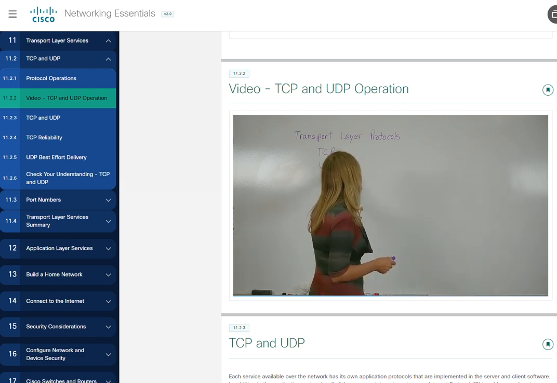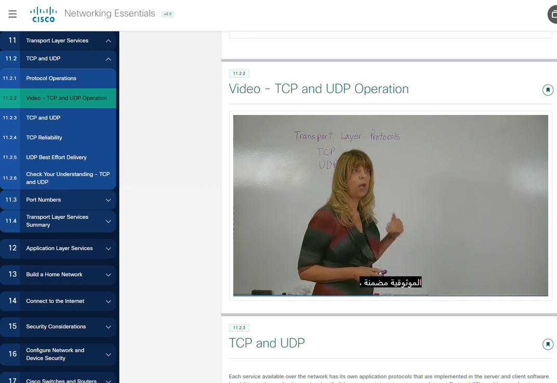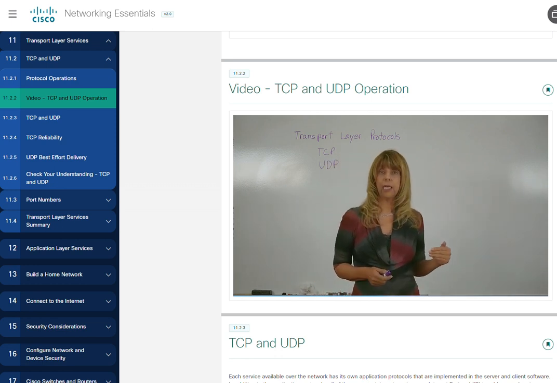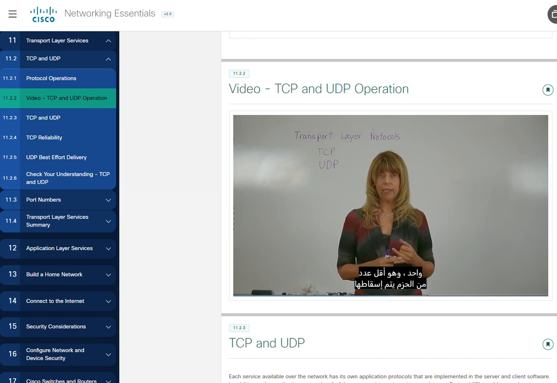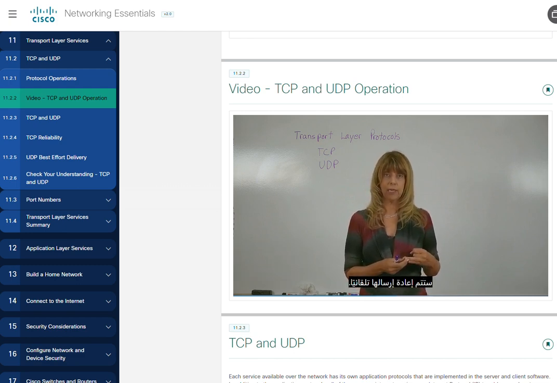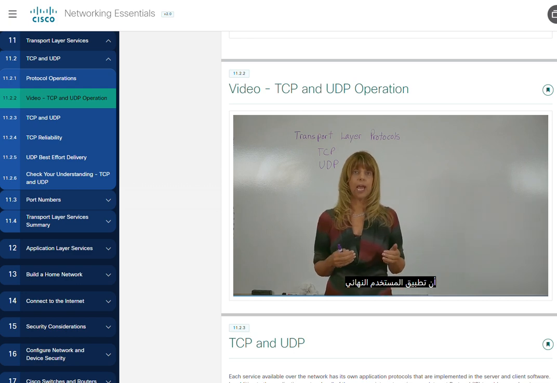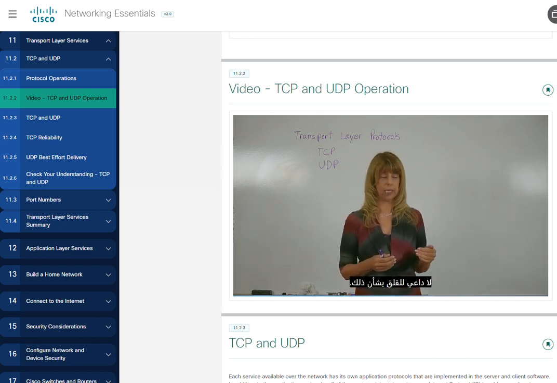But in TCP, reliability is built in, not in whether or not any packets get dropped, but in the fact that there's a mechanism that ensures, one, that the fewest number of packets get dropped, and secondly, that if any do get dropped, they'll be automatically retransmitted, so that the end user application doesn't have to worry about that.